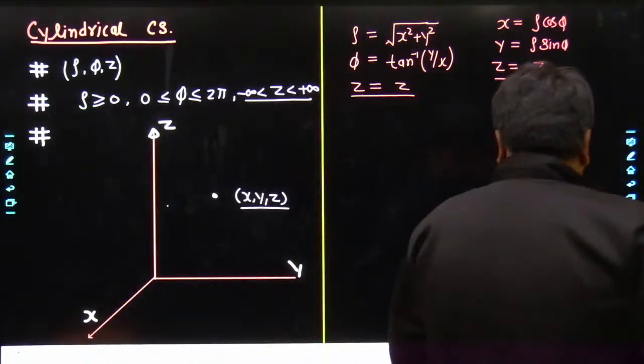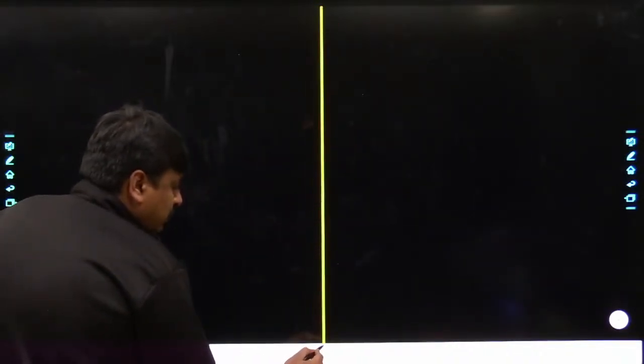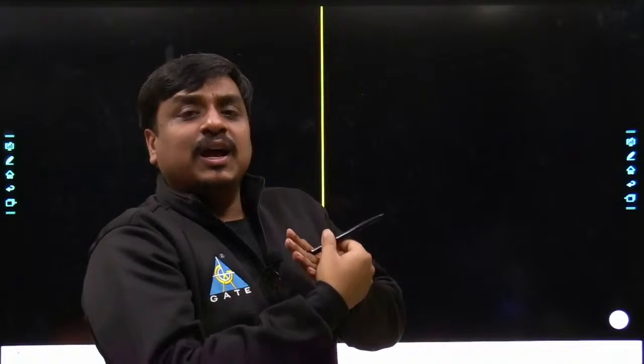What I would do from here onwards, I would take a new slide, and here let me bifurcate this slide into two parts. See what I am going to discuss over here. If you guys would be able to recall, in Cartesian coordinate system we had few of the important terms like differential length. Once the differential length was done, I moved into the differential displacement. Once it is done, I moved into the differential area. Once the differential area is done, I have taken the unit normal over the differential area, and it became differential area with the unit normal, and at last I was discussing about the differential volume. So those were the parameters over the Cartesian coordinate system.